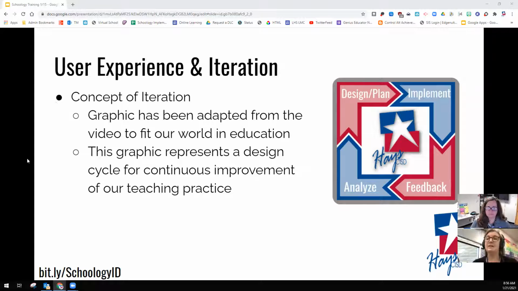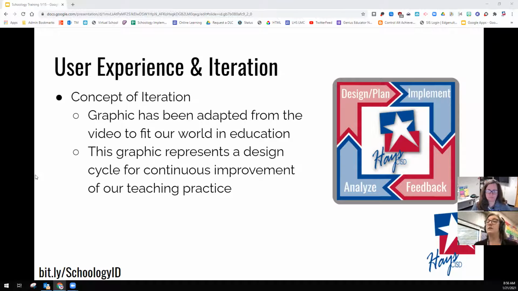But one of the things that always is a shortfall is the feedback and the analysis, because we are in such a rush to get through our curriculum. We've got so much to teach that sometimes we don't have time to really get feedback from our students and think about our design and iterate on our design. We miss that part of the cycle. And that is such a critical piece to improving our practice, improving our design, and helping our students have a better experience.